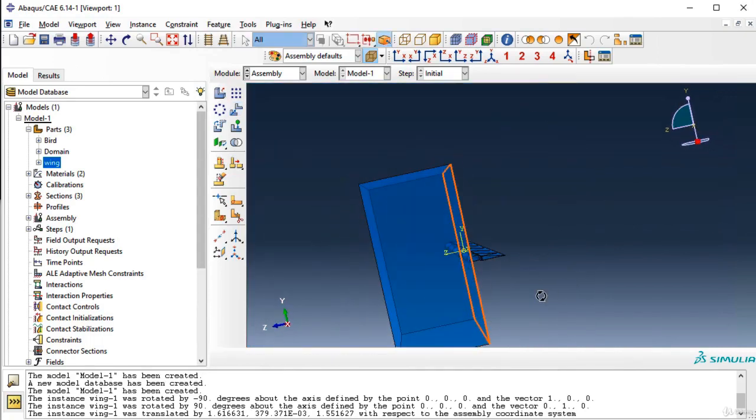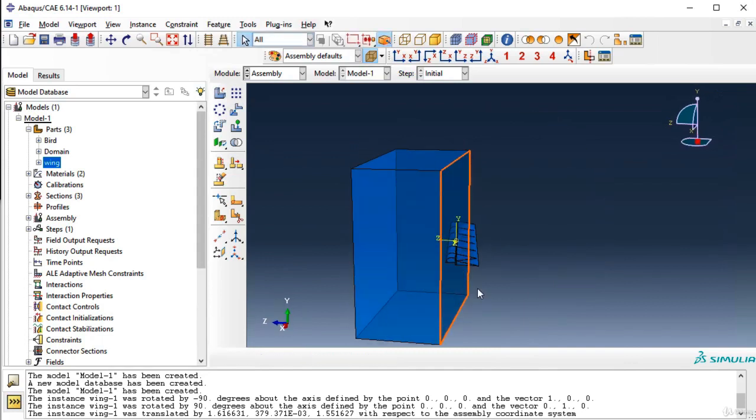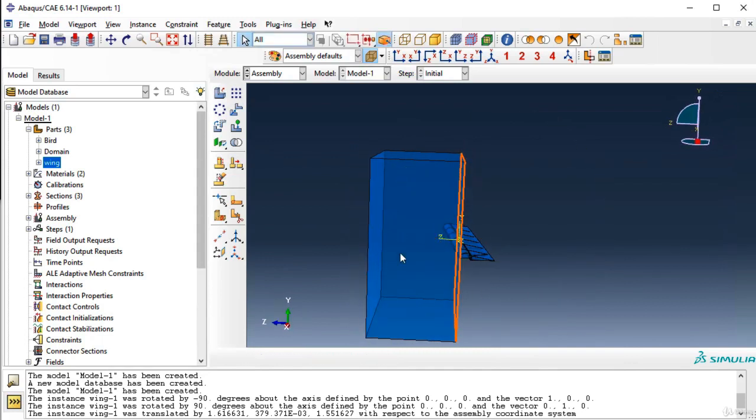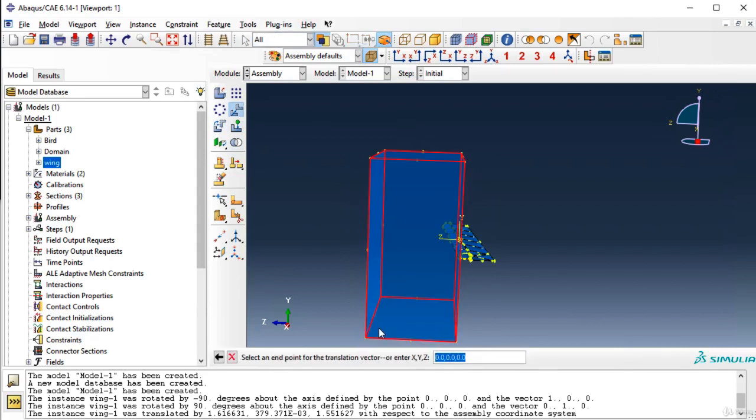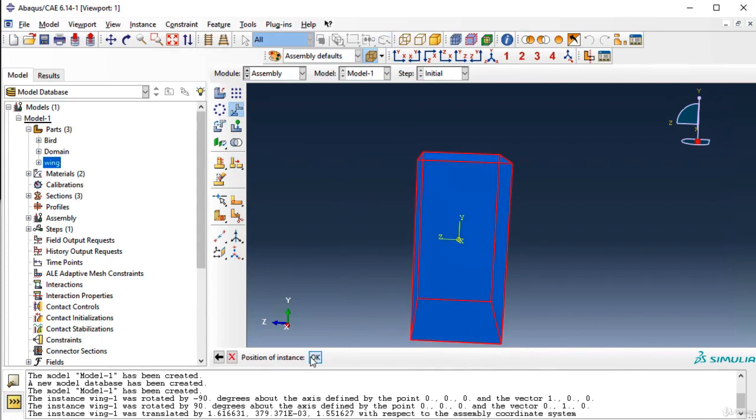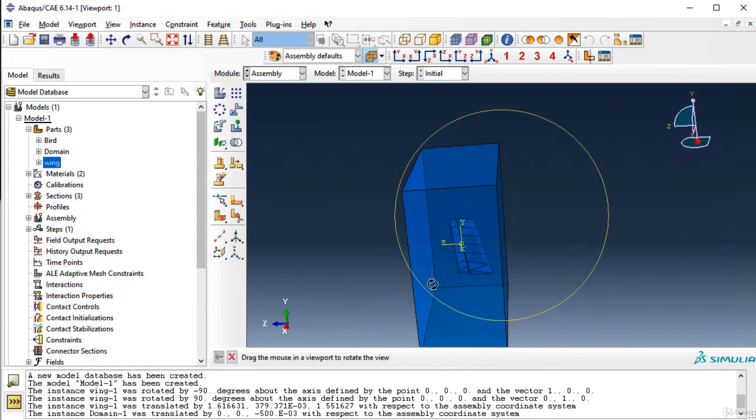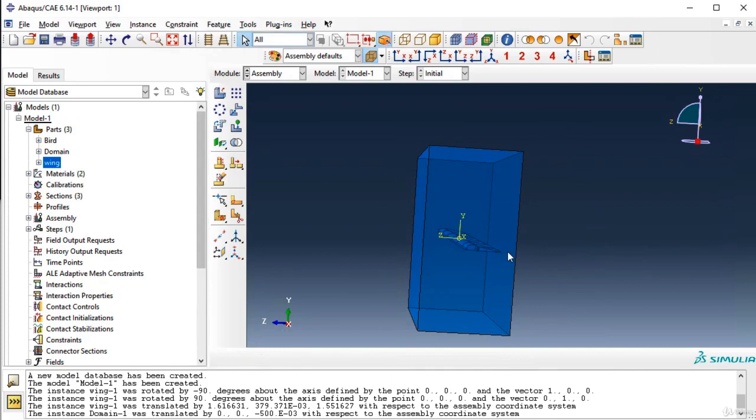What I'm going to do now is move this one slightly to the right, so translate this one as well, 0, 0, 0, 0, 0, minus 1. This is too much, so I'm going to say, sorry, 0.15, yeah, this is better. Click on OK. So now we have our wing here in the middle of the domain.